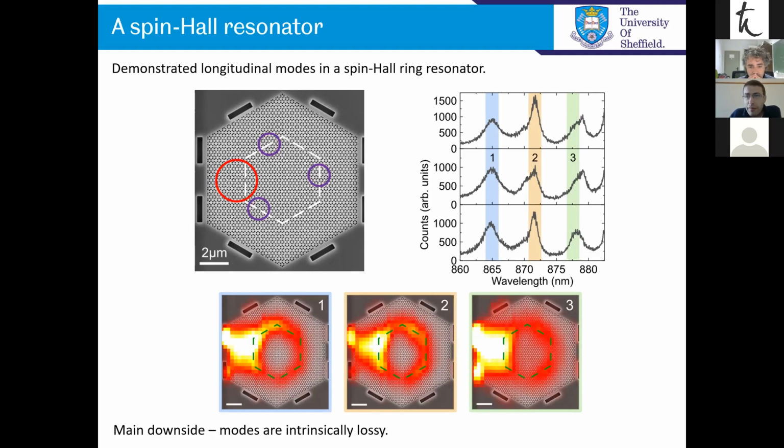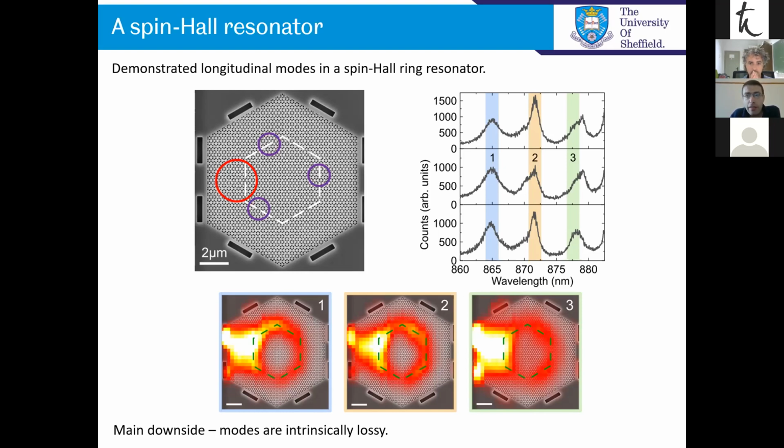However, one of the major downsides of this structure, well, okay, sorry, I just quickly mention that the Q factors of these modes are relatively low. In simulations, they should have been about 10^3. Experimentally, they were more in the few hundreds. This is largely because they were at a rather short wavelength where we believe we have additional absorption losses. So this could be ameliorated by working at longer wavelengths, but the proof of principle still counts.